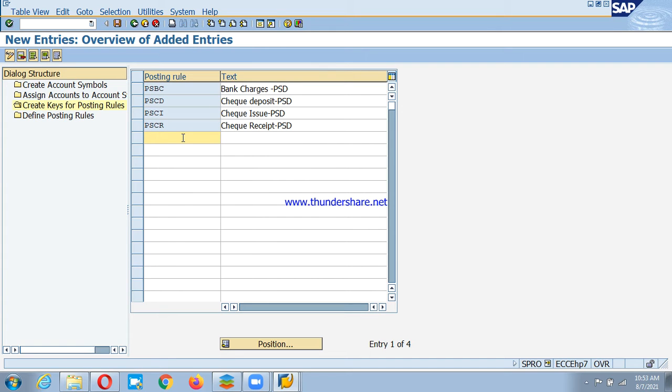So these are the posting rules, right? Then double click on define posting rule. So what are the posting rule we maintained? I need to show the entries. So define the posting rule.